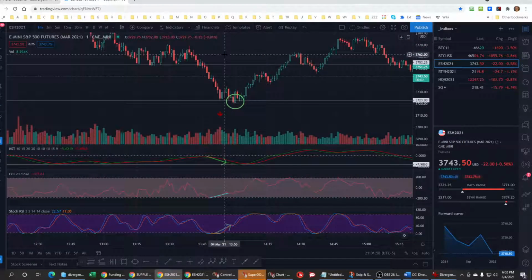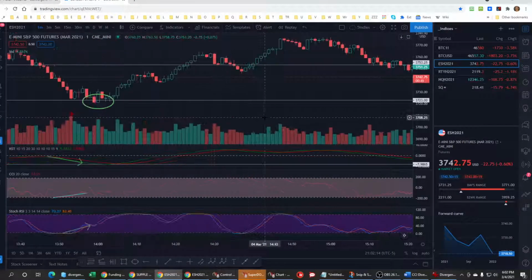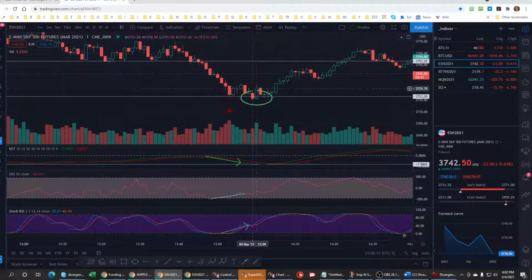So just for the sake of, if you wanted to be extra careful and say, well, I don't necessarily want to buy there because I don't know if maybe it's coming down for one more leg down, what you get with this nice green bar, first of all, you've got a bullish engulfing. That is a bullish engulfing candle right there. And if you didn't like that one, you're sure going to like this one. Because it's above all this, and this guy is going up, obviously, and this guy has crossed. This is the KST crossing to the upside. That is a confirmation if you're already in the trade.